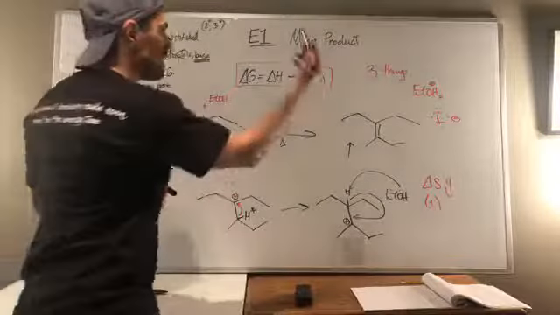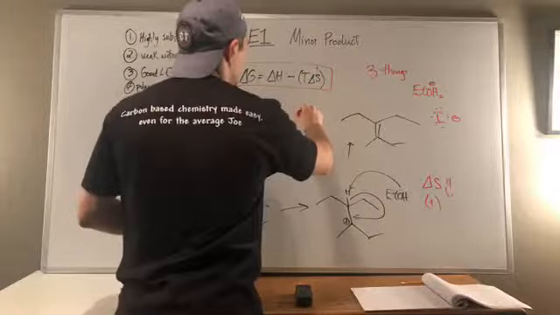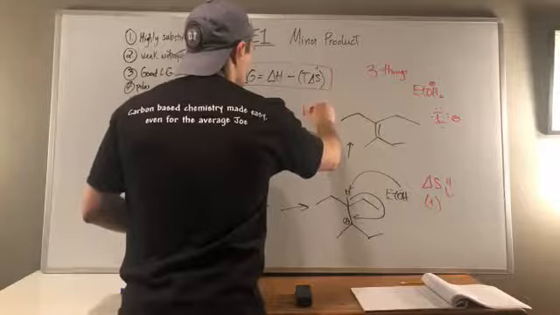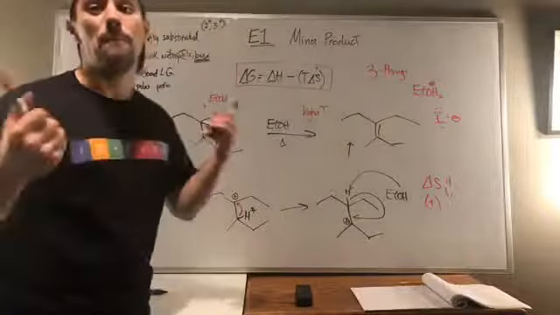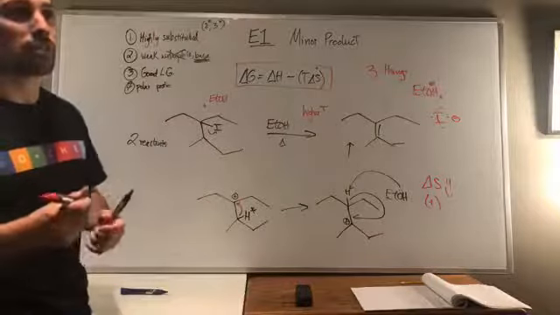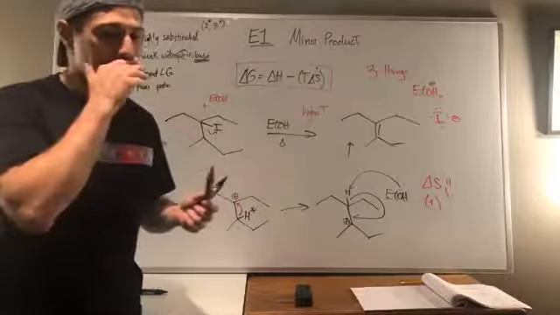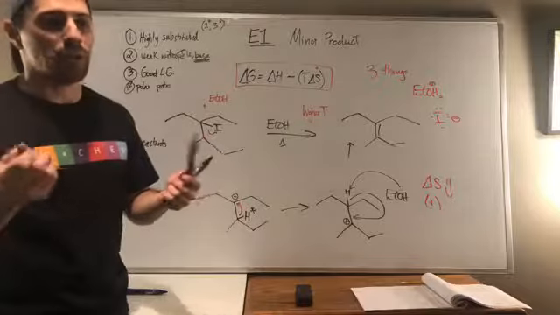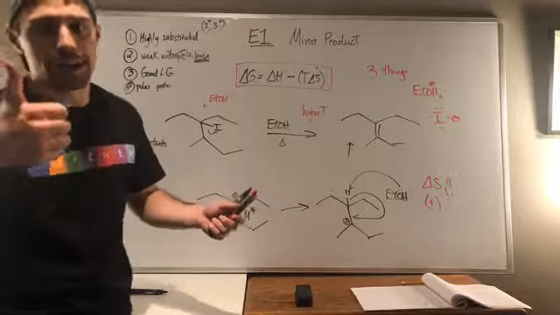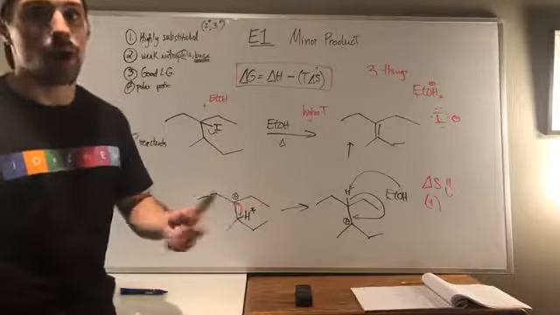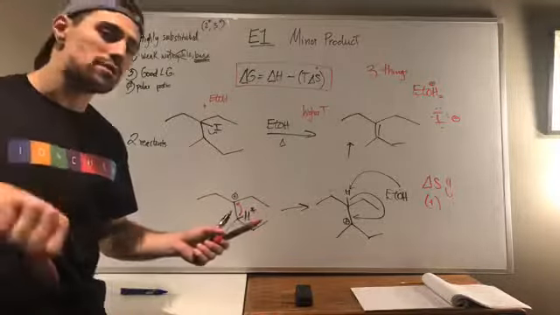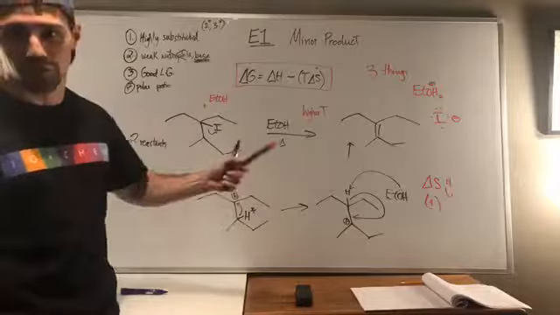So if we crank the heat up with this temperature, if we run this at higher T, the delta G of our E1 reaction gets better. So a really popular kind of question is, how do you get more E1 product? Well, you run it at high temperature. Or maybe, how do you make sure you get less E1 product and more SN1? You'd run it at low temperature because that means the delta G would get worse for E1.